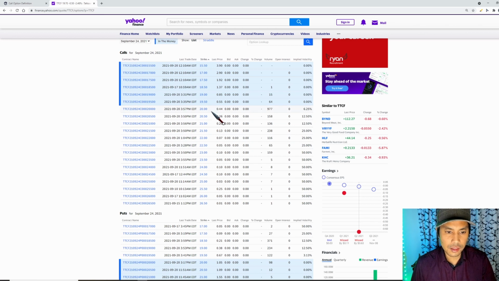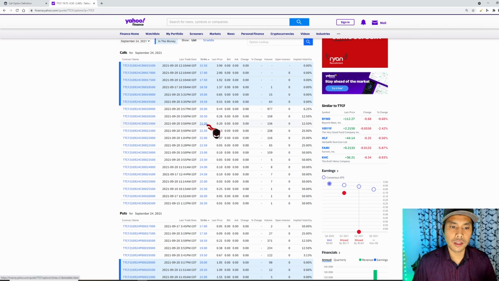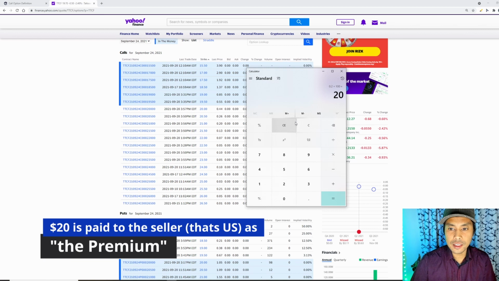You can see that TTCF has 50 cents whereabouts they sell. So for example, if I bought the shares for $19 and I want to sell for higher, I would pick something like the $21 mark. By selling these call options, I'm saying whoever wants to take me up on this contract, you can buy my shares when it hits $21. So let's do some quick maths here. Because they pay 20 cents per share, if I multiply that by 100 shares, they're going to have to pay me $20 for the option that I'm selling.